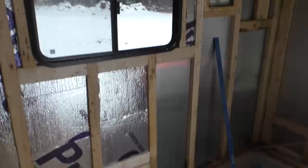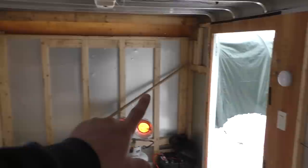So I think I bought 6 of those because I really didn't calculate how much I would need. I just guessed. But by the looks of it, I should be able to finish the front wall with one more sheet. Honestly, I probably only need 4 sheets to do the rest of this.